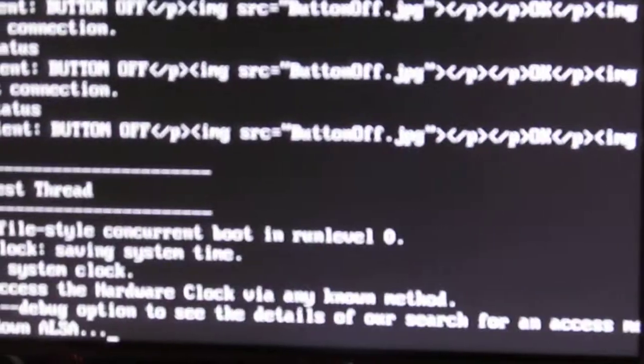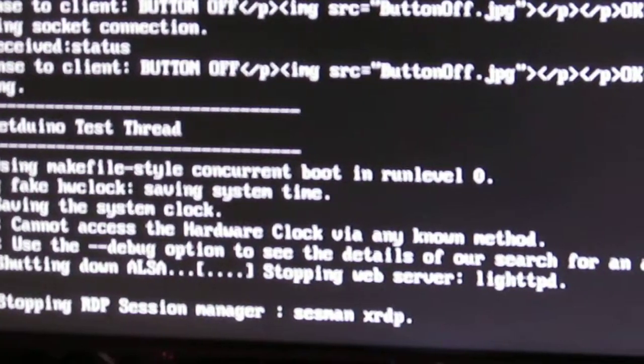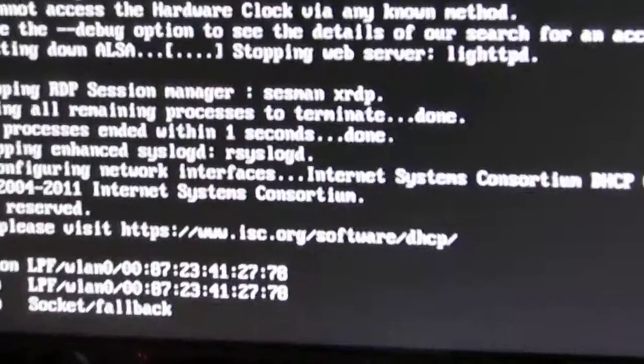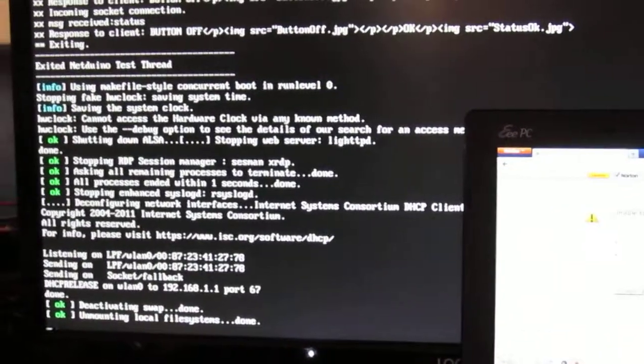And the last thing to show is clicking on the other button here. It will get all the Python to shut down. And it actually triggers the Raspberry Pi to shut down as well. And a message was also sent to the Netduino, so this would also be a way of telling the Netduino to shut down.